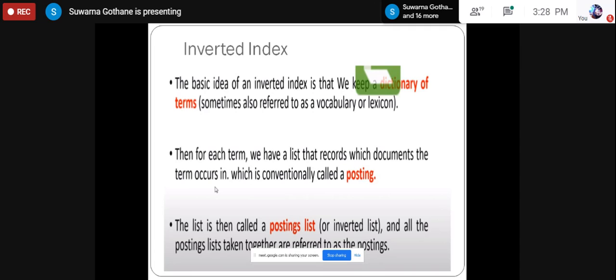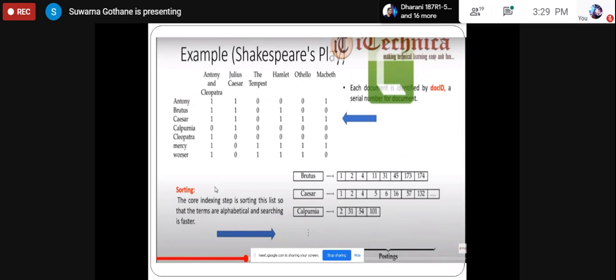Suppose, for example, nearly every year only a few words are newly launched, but maximum it is a fixed vocabulary. And then in which different documents this particular word is available, that record is going to be maintained. For example, here one example is given. As we already discussed, each document will have a document ID. Based on the document ID only, information is going to be stored, and it can be accessed very easily.